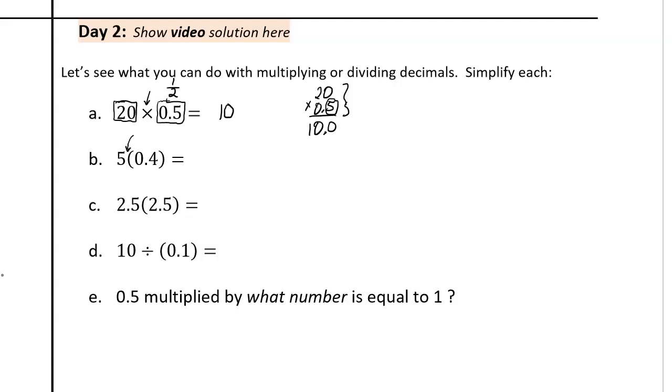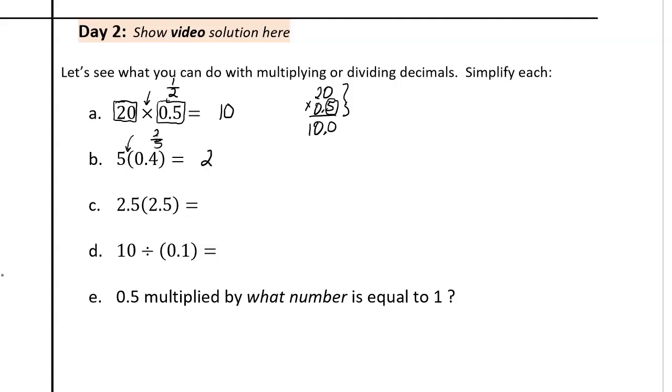Again, when numbers are written side by side with a parenthesis, but no other operator like an adding sign or a subtraction sign, that implies multiplication. This question is asking us to figure out 5 times 0.4. Well, does thinking of 0.4 as a fraction help in this problem? It does if you know that 0.4 is the fraction 2/5. Because it's easy to go 5 times 2/5. 2/5 of 5 is 2.